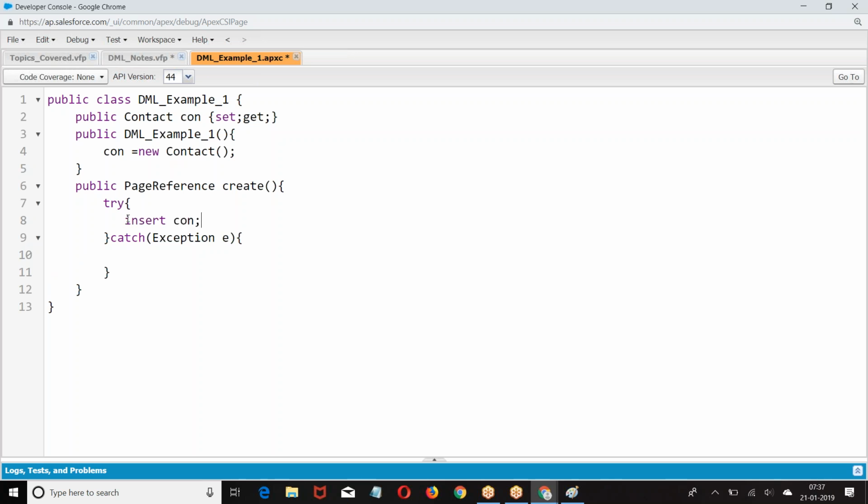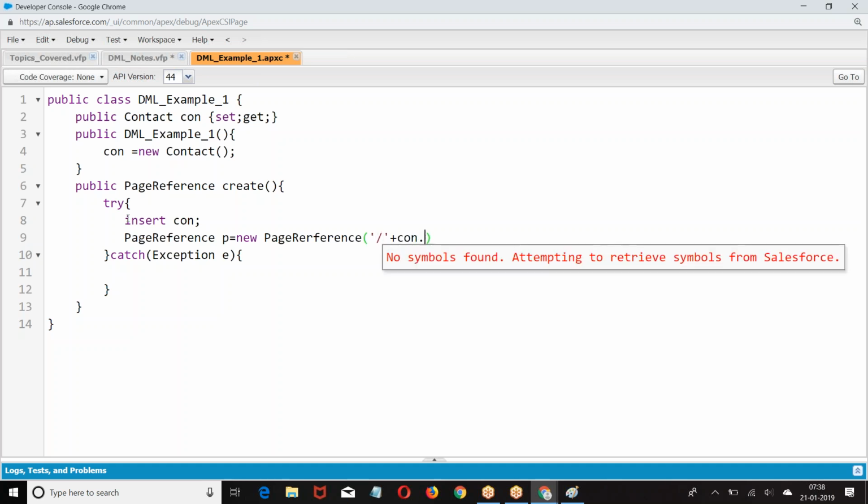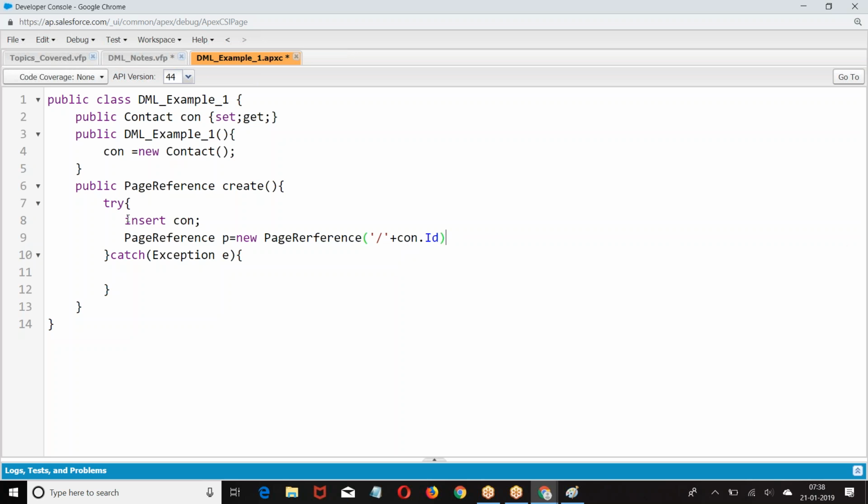If the record was inserted successfully, then take me to the record page. Page reference, slash. What does it mean?